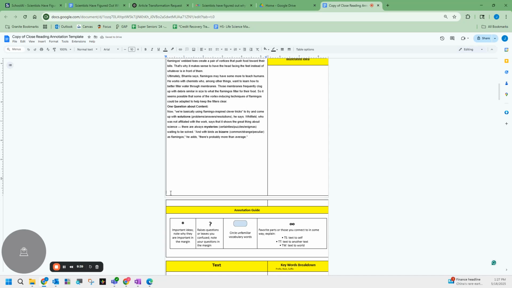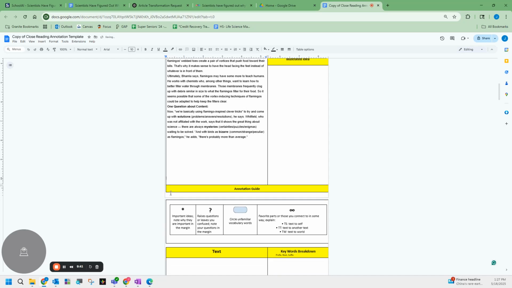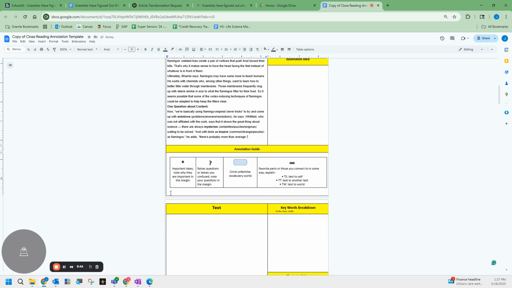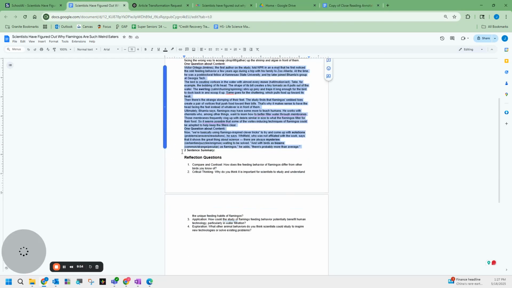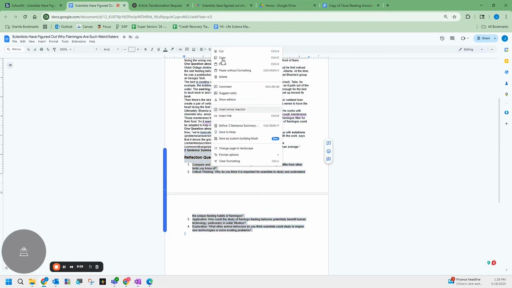And then just based on the way this works, we go. And then the last page of this is the 2-sentence summary and then these questions.